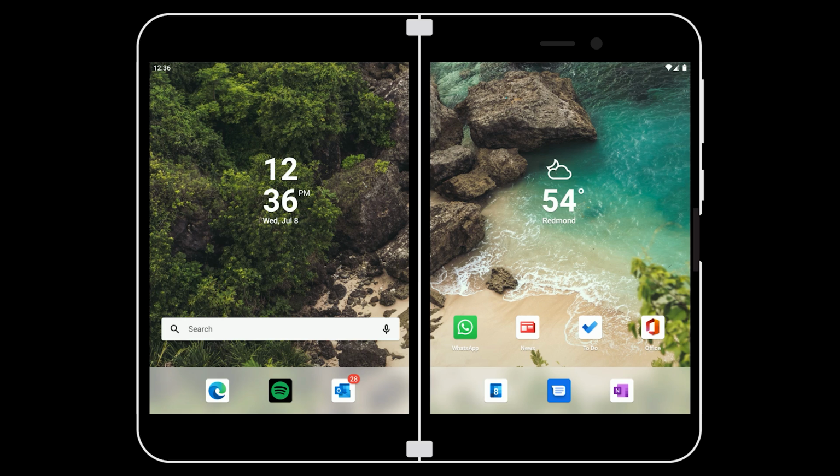Now, if you want to go and try the emulator yourself, keep in mind you will not get this experience. This is something that's taken me forever to customize and get working because you have to go and find all of these different apps. By default, the emulator has nothing in it. It's a bare bones version of the Surface Duo OS for developers to test their own apps. So just keep that in mind.